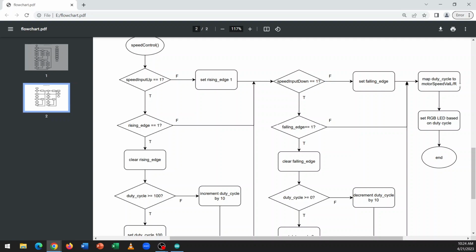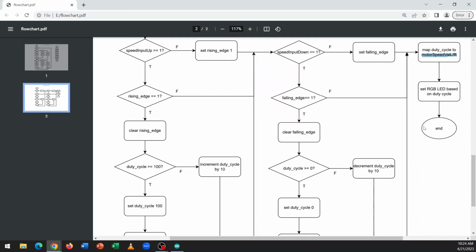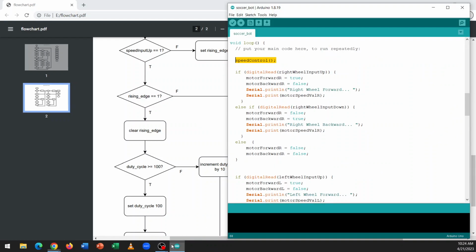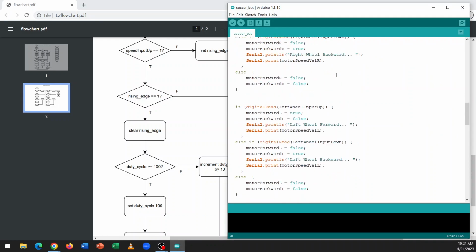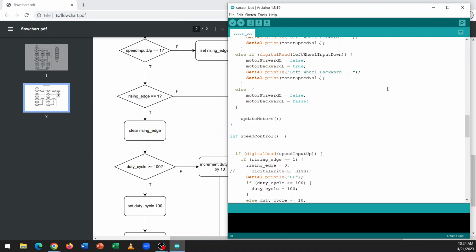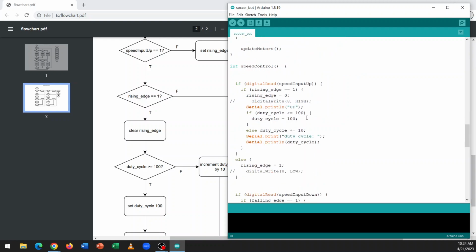And after the correct value is stored to the variable here, it will also set the LED colors based on the current duty cycle, and then it will be the end of the speed control function.